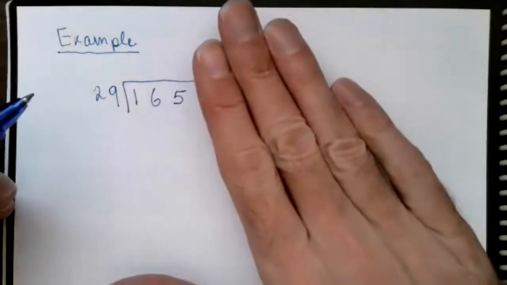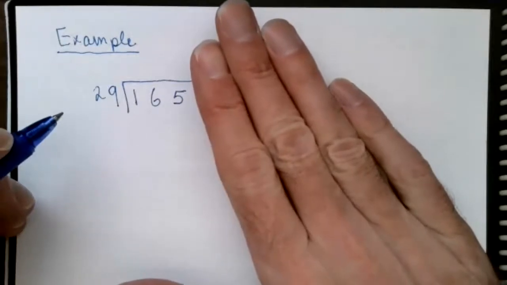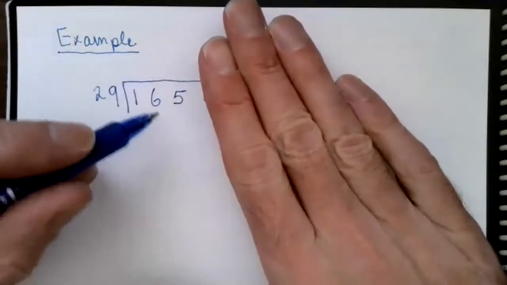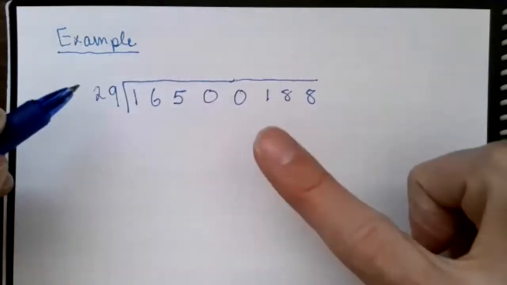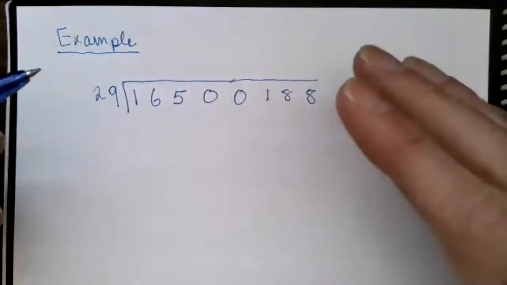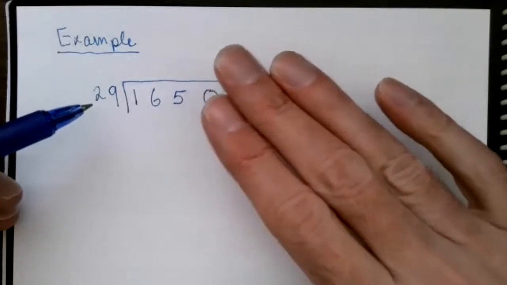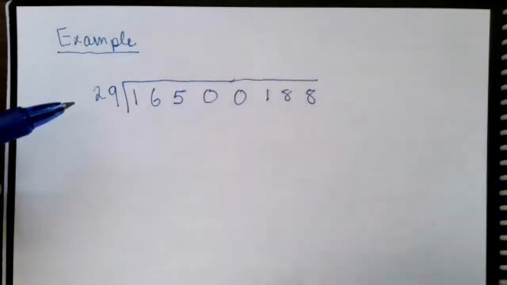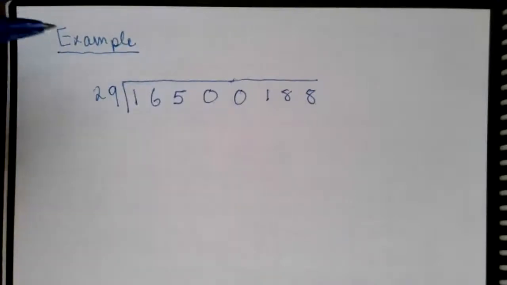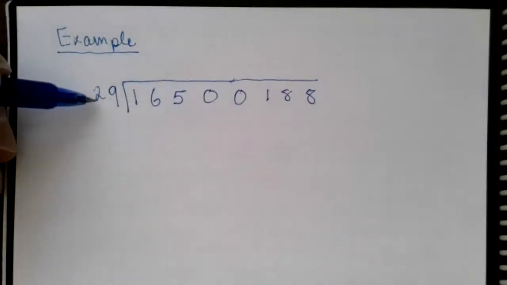Obviously, we don't need to worry about these right away. Okay, we're only focusing on the beginning part. So there's no need to be intimidated by this thing being a big number. We're never going to have to deal with dividing 29 into this whole thing at once. Now, gosh, the multiplication table for 29, I don't know what it is.